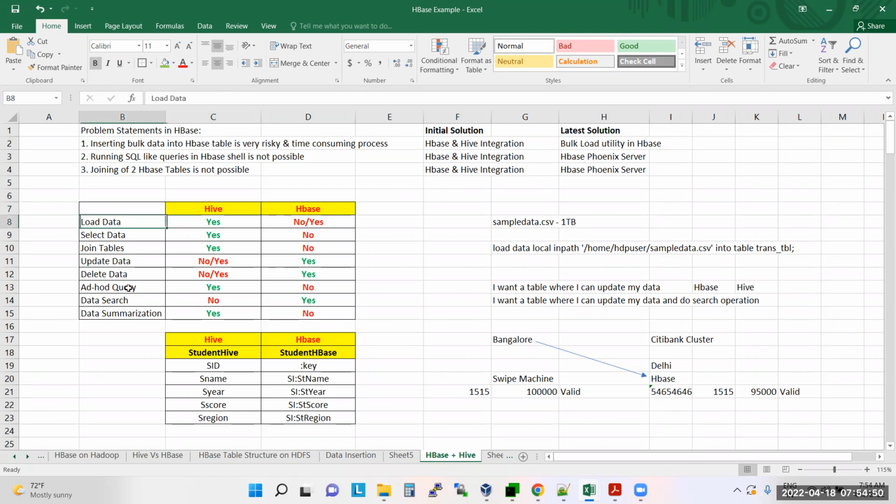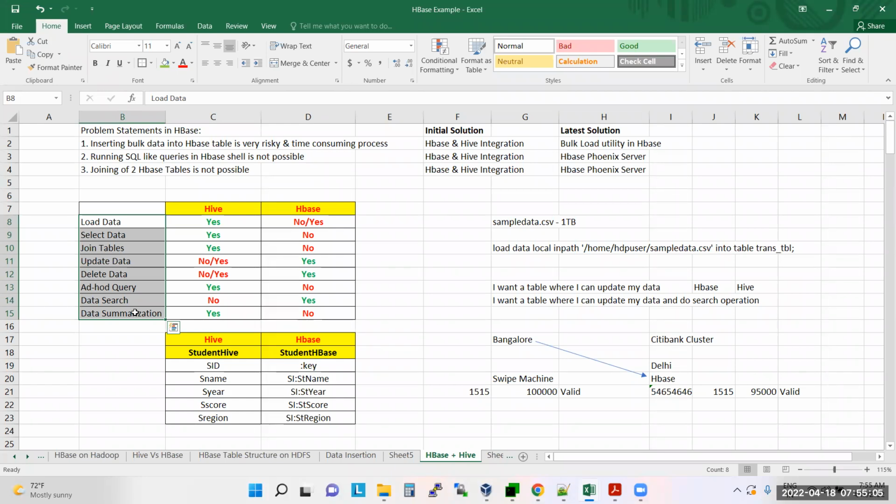Normally when I have a table, what kind of operations do we perform on a table? Select operation. Load data. You will load the data.